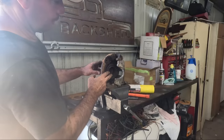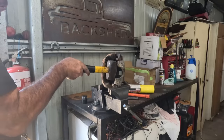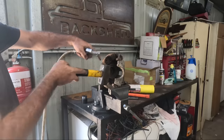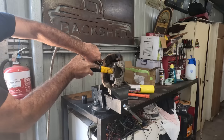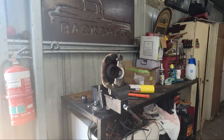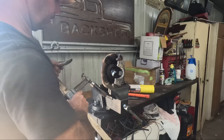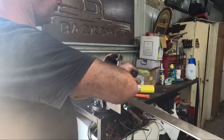So how I'm trying to free up that piston is essentially the same way you'd remove a piston to rebuild one, and that is a small amount of compressed air, and always have a stopper so it doesn't go pissing off that way. So just something in there as a bit of a stopper, and you see the piston comes out. Then I'm getting a socket and a C clamp or F clamp or whatever you want to call it, and I'm just going to wind that in.